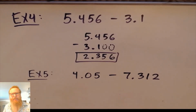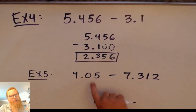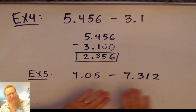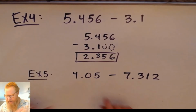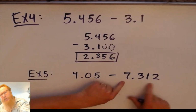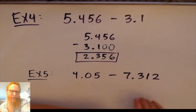Something like this. So if the subtrahend is larger than the minuend, or in a fancy way of saying it, if the second term is larger than the first term, this is like spending money that you don't have, right? It's like you only had $4.05, and you spent $7.312 or something like that.